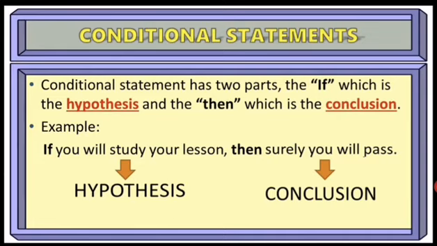A conditional statement has two parts: the if, which is the hypothesis, and the then, which is the conclusion. Example: if you will study your lesson, then surely you will pass. The hypothesis is the clause, "if you will study your lesson." The conclusion is the clause, "then surely you will pass."